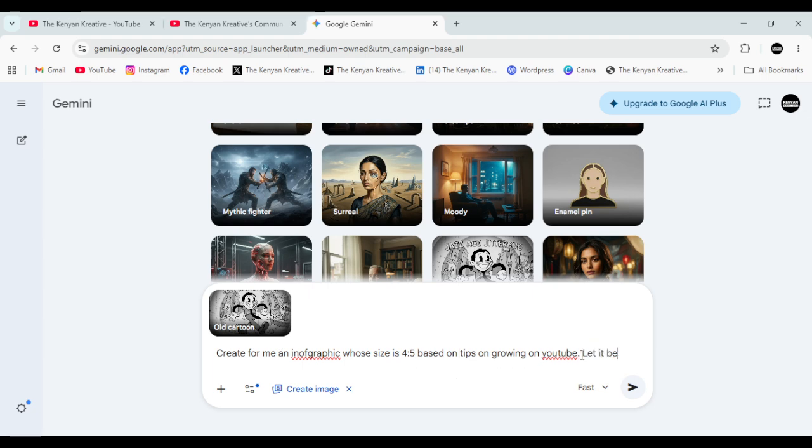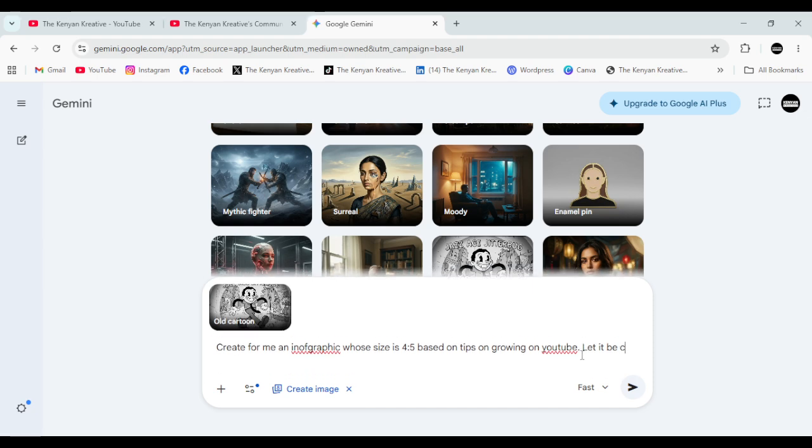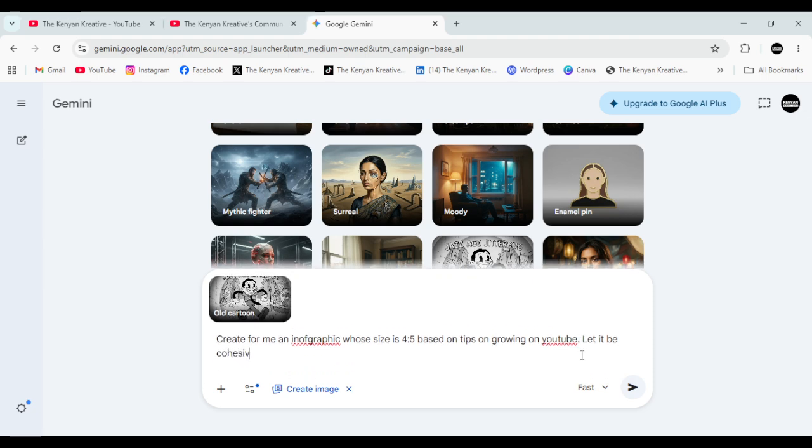Let it be cohesive, organized, have white space, and be 4K.